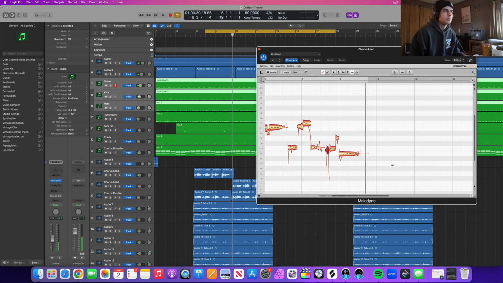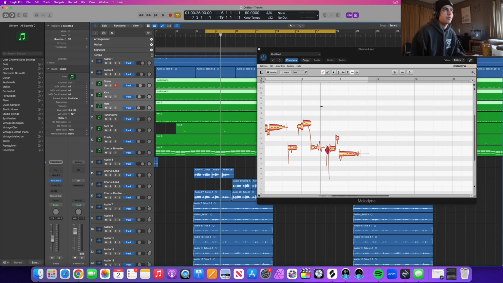stay. Yeah, so you can tell the timing there is a lot better, and the cool thing about Melodyne is they actually break it up into grids that correlate with the bars. So you can see over here we're at bar 7, and each time you move this in the DAW, it actually correlates to this bar right here in Melodyne. So that's super helpful when you're actually trying to change the timing of something.